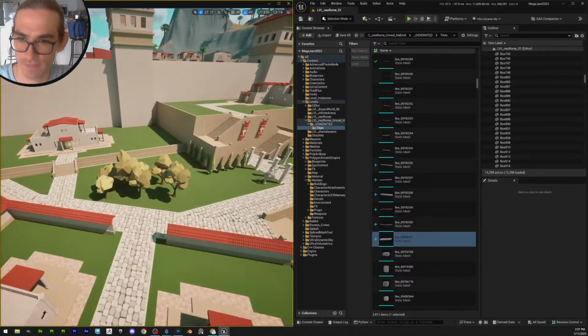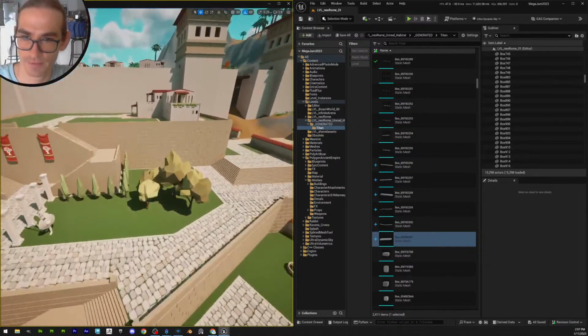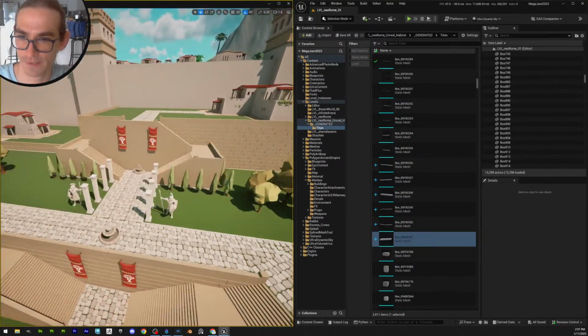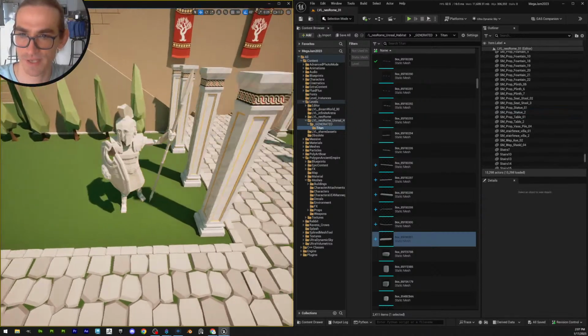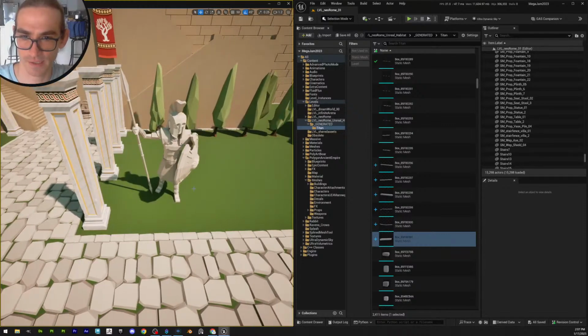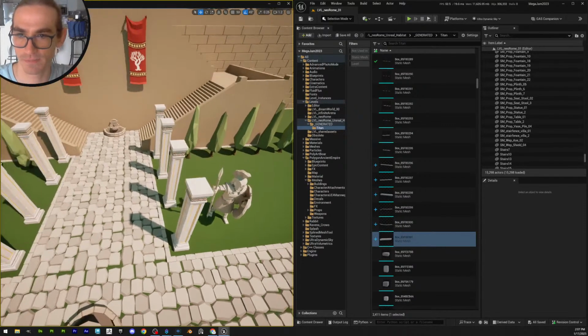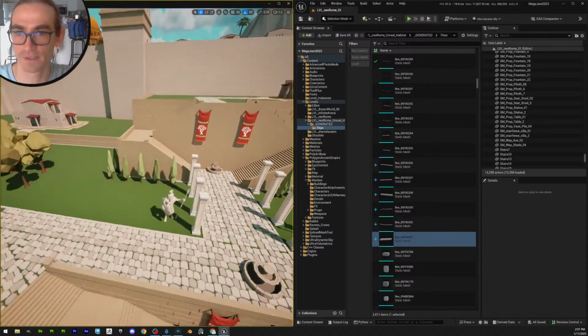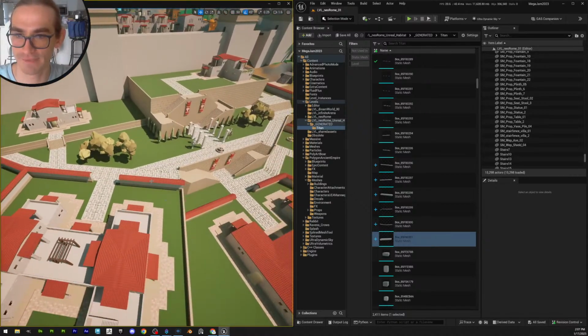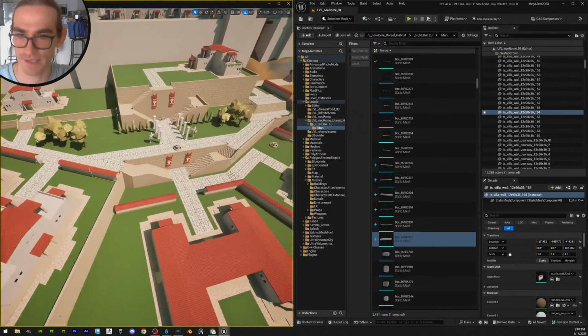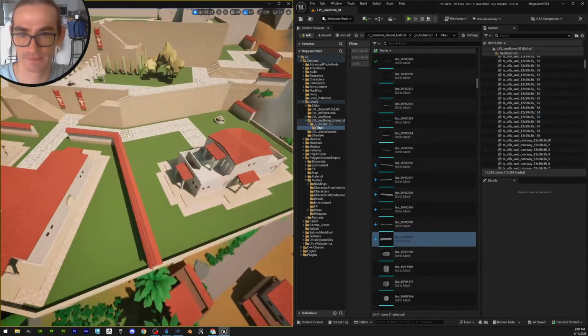I'm not very happy with these trees right here. They occupy a lot of space. Also, these statues, they do need to have some kind of base. They cannot be just standing in the grass. And these walls, they really don't help a lot.